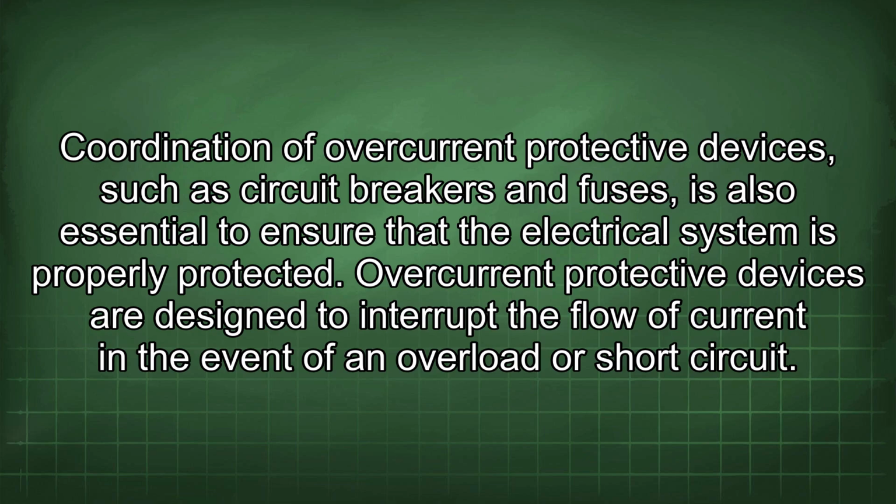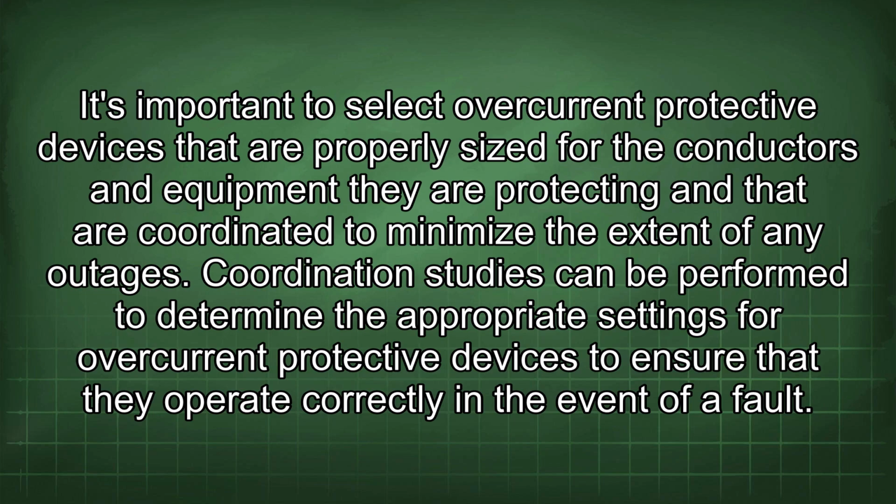Coordination of overcurrent protective devices such as circuit breakers and fuses is also essential to ensure that the electrical system is properly protected. Overcurrent protective devices are designed to interrupt the flow of current in the event of an overload or short circuit. It's important to select overcurrent protective devices that are properly sized for the conductors and equipment they are protecting and that are coordinated to minimize the extent of any outages. Coordination studies can be performed to determine the appropriate settings for overcurrent protective devices to ensure that they operate correctly in the event of a fault.